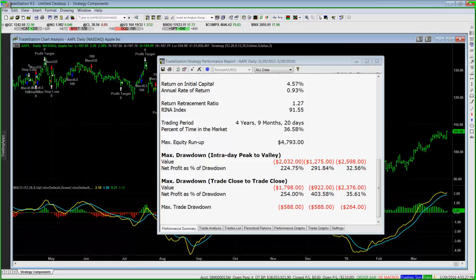So again, remember that all the values that you see here are the values for the backtest. So the reason we want to know what the drawdown was in the backtest is because this gives us an indication of what the potential risk could be on this idea trading forward. So let's say that we like this idea, we want to start trading this strategy. The drawdown tells us what we can expect to happen as we start trading forward. We can expect that sometime in the future we're going to have at least a $2,000 drawdown. And it's good to know that, because when that happens, you don't panic and you don't stop trading your strategy.